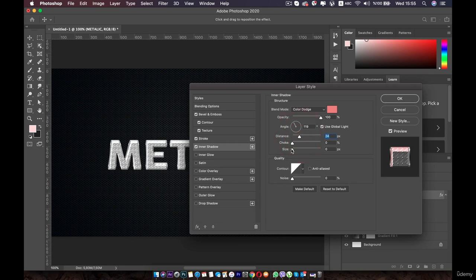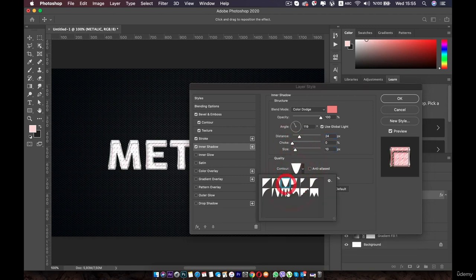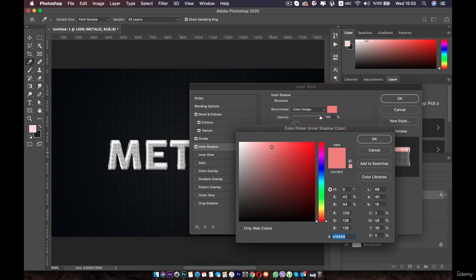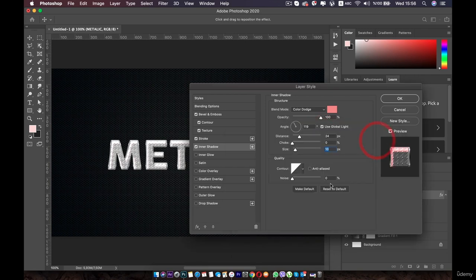Distance will be 24. Size will be 10. The counter, let's see which will work. Let me change the color again just to see the results. Yeah, I think I will keep it the same. And the counter will be the same as well.